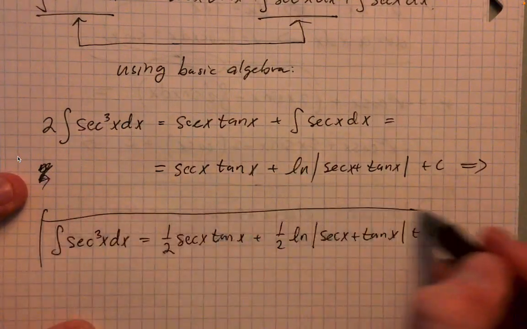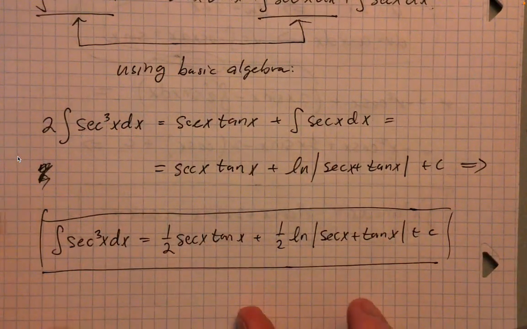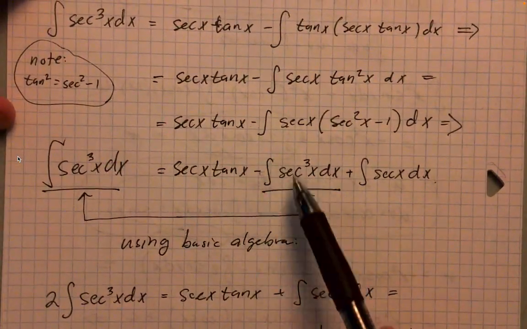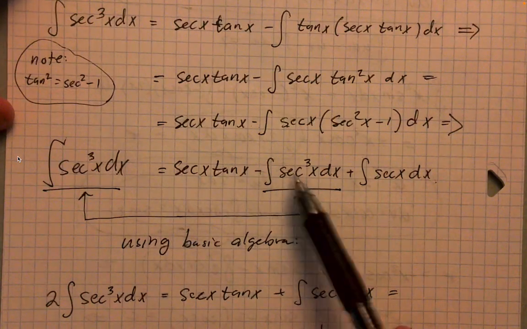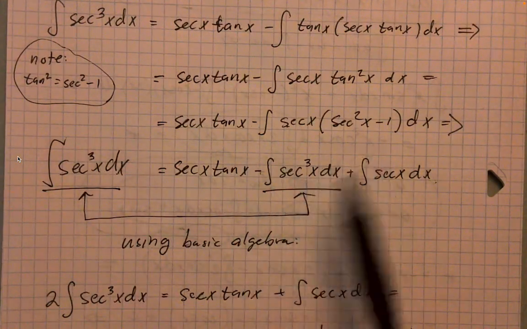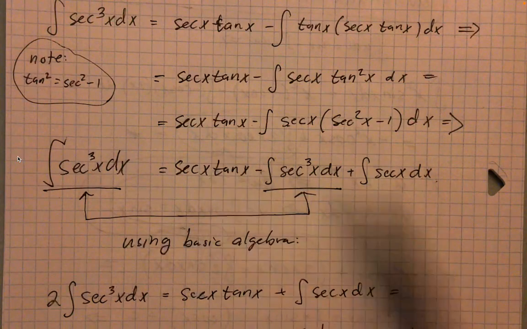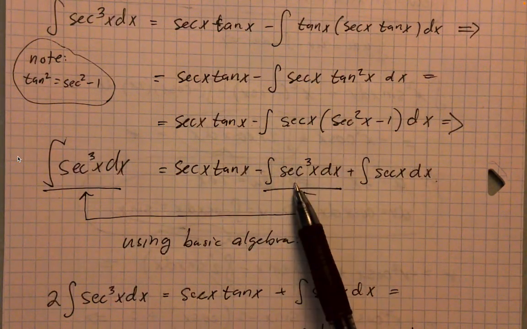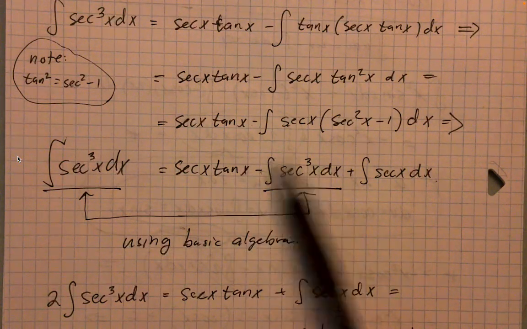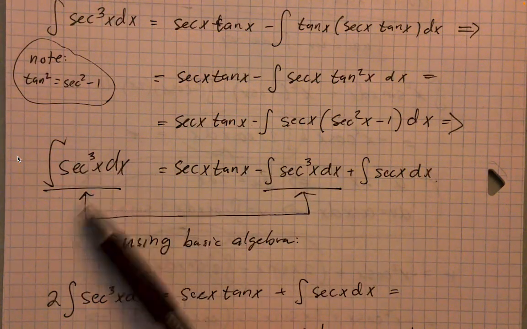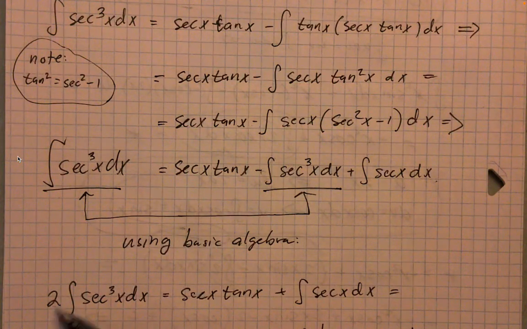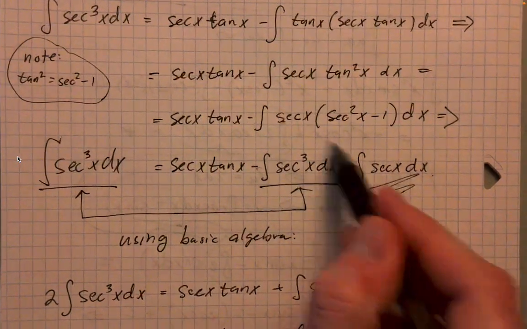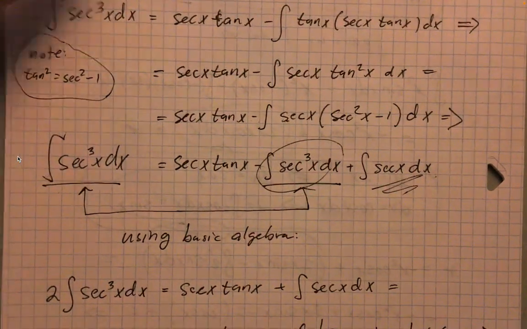Okay, so that is a great trick, right? Using integration by parts to spin up copies of the integral you're trying to integrate, and then using algebra to pull those pieces out, and that simplifies what you have to actually integrate, right? Because here we'd be basically back to square one, right? But if you recognize that this is exactly what we started with, you can bring it over here, increment this from 1 to 2, and then you just have to integrate this piece, right? And so this part of it you don't end up having to worry about. Right, it's a fantastic little trick.